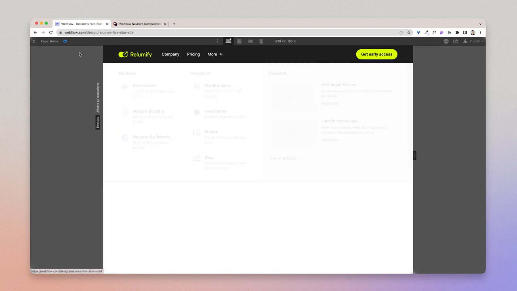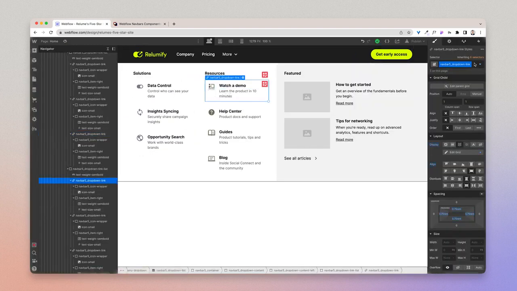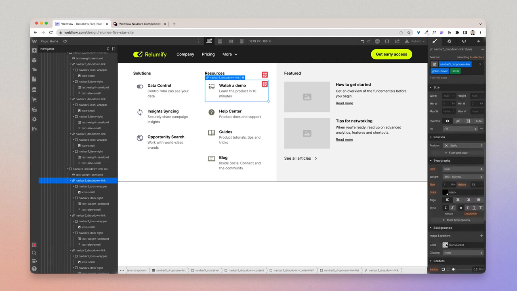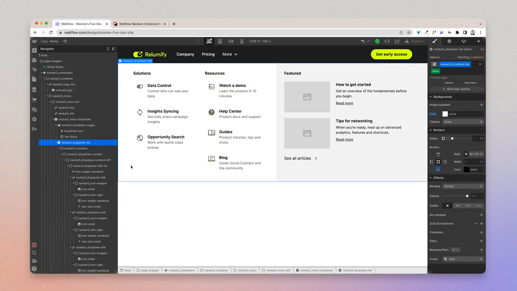That's looking good. Now for this one, we'll do green hover and apply the same thing. So on hover, the background changes to match the green at 20%. Great. So the left-hand side has been styled and is looking really good.